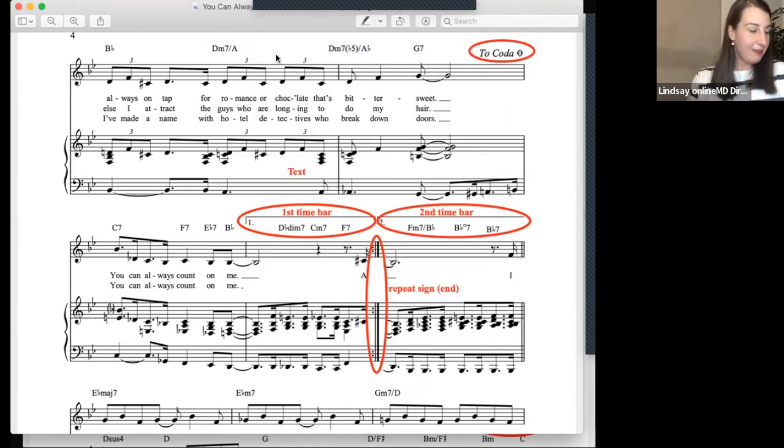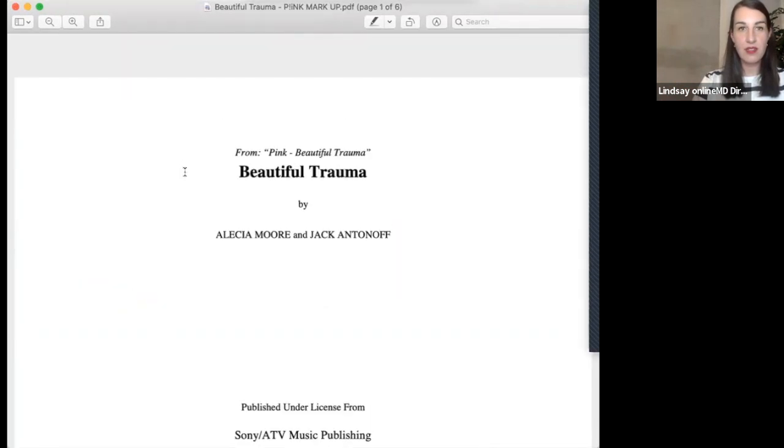All right, so I've got another bit of sheet music that I thought I could show you. There's a few things in it that are slightly different, that are a bit more complicated, or just different things that have come up with that bit of sheet music. I must apologise for the language on some of these lyrics, but it was a really good piece of sheet music to give you an example, so I thought I would go with it. So this one is a Pink song, it's Beautiful Trauma.